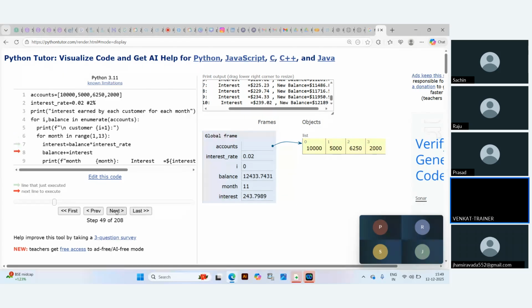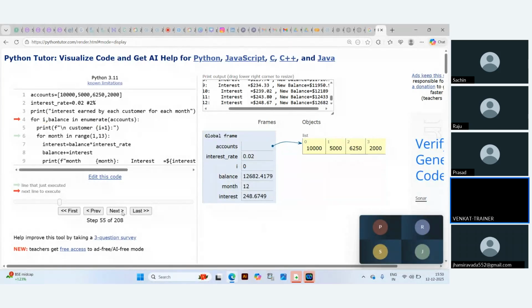Okay, the 11th month is over, the 12th month is over. The moment the month becomes 13, since the range ends at 12, 13 will not come into range. That is the situation when the inner for loop fails, and it will go back to the outer for loop. You see now, the red mark goes directly to the fourth line because the inner for loop failed. In the outer for loop, i was 0 earlier, 0 plus 1 is 1, so now i will be incremented. Earlier it was 0, now it will become 1.